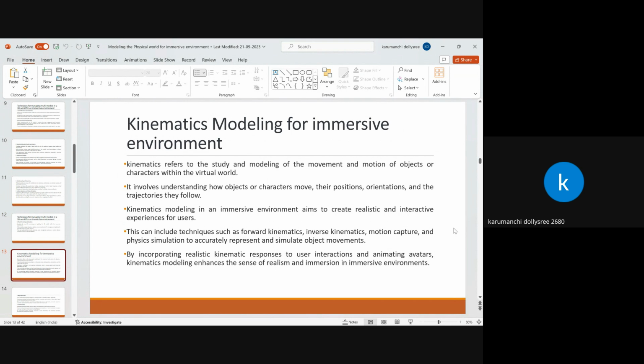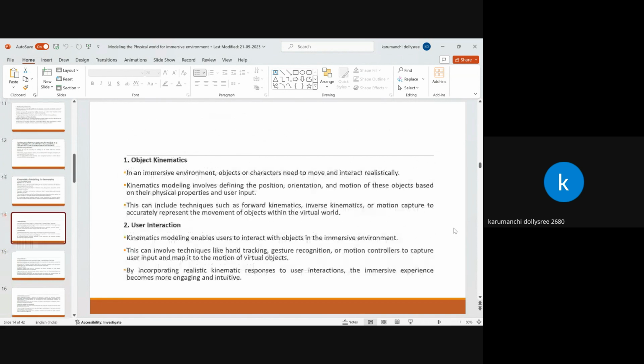So all these techniques will help us to simulate it accurately and represent object movements, how it is working in physical modeling. So by using this kinematic modeling we will be getting the responses of user interactions and animating avatars, and we will be enhancing the sense of presence and realism in immersive environments.